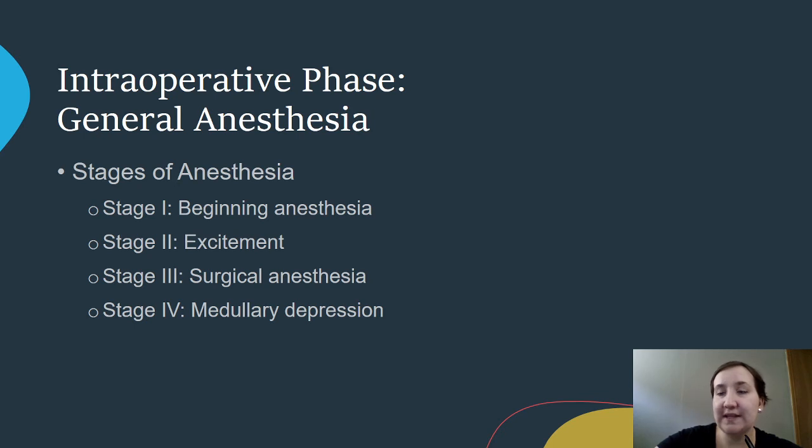Stage 2 is excitement. So here we have struggling, talking, shouting, etc. Again, this isn't really pleasant. So again, we might be able to smooth into stage 3. But be aware once again that in the PACU this is happening in reverse, so you're going to have this patient that might have this struggling, shouting, talking as they become awake. The pupils dilate, but they constrict if they're exposed to light. The pulse is rapid and the respirations are irregular, and we need to be concerned for vomiting during this stage and provide aspiration precautions.